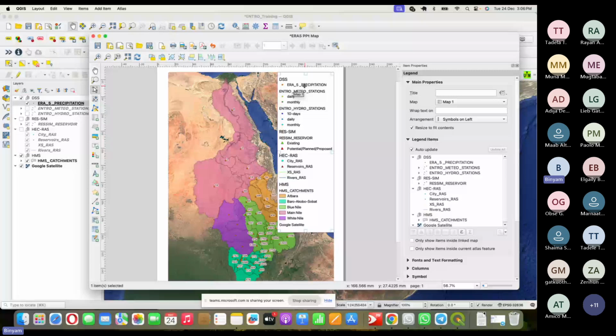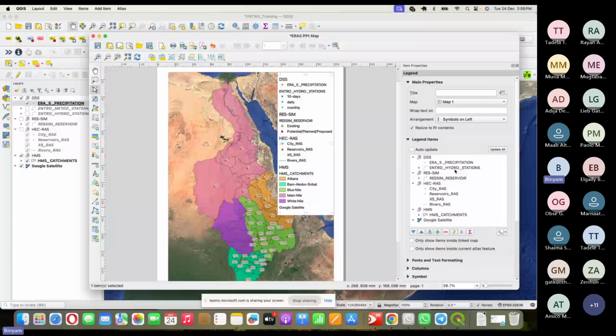So ERA5, the catchment, and the satellite. So here in this auto update, the legend item, you can uncheck this and you can keep ERA5 and you can remove this one by clicking this minus sign button at the bottom, remove selected item. Of course, you can select using the shift key to remove a number of legend items.